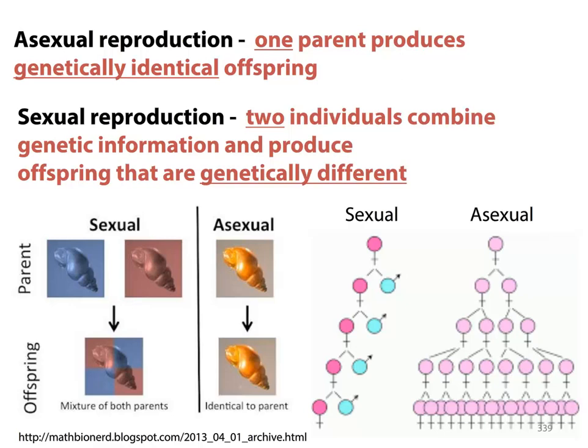All right, so as we're considering asexual reproduction and sexual reproduction, okay, asexual, you start out with one parent and they produce genetically identical offspring. Lots of plants can do this. Bacteria do this, that's how they do it, through fission, okay? There are a very small number of animals that do this, even one vertebrate lizard that can do it, okay? Now, sexual reproduction is the flip side, where you have two individuals that combine genetic information and they produce offspring that are genetically different. Why is that, from an evolutionary perspective, going to be an advantage? All right, so I want you to think about that now. Why, long-term evolutionary, is genetic variation a good thing?